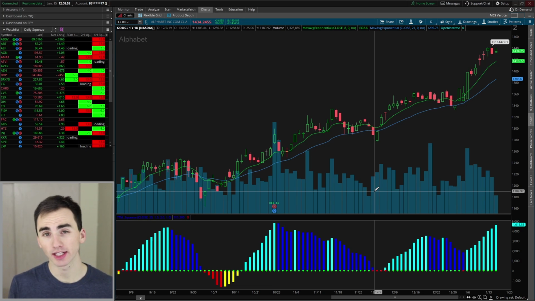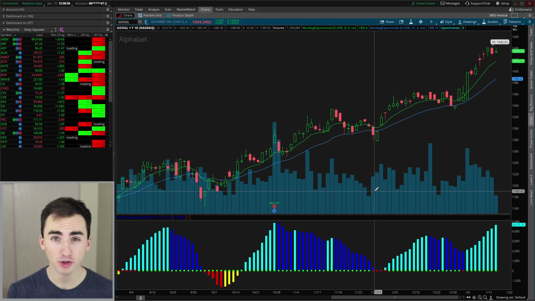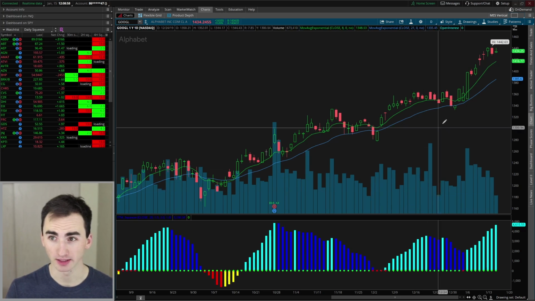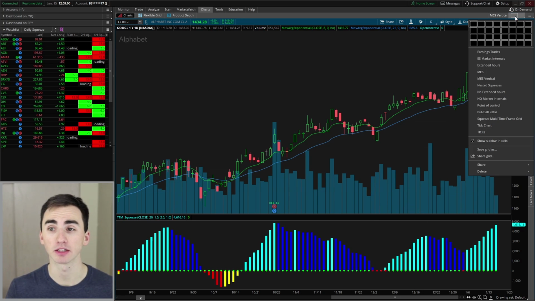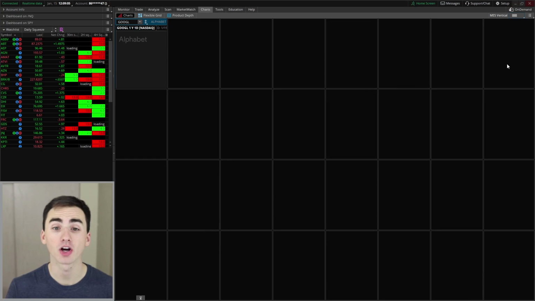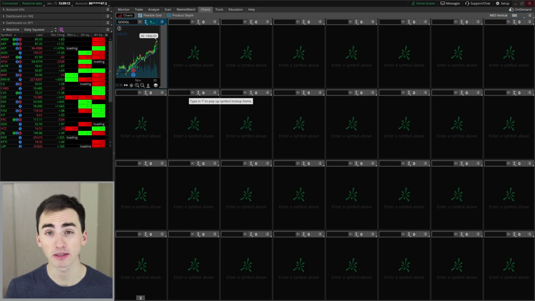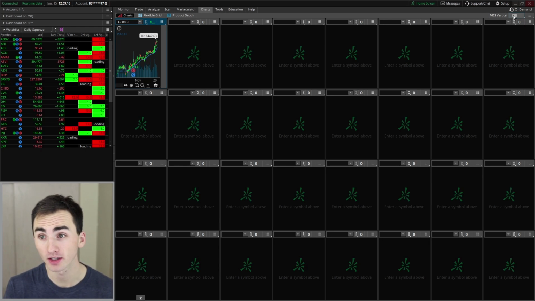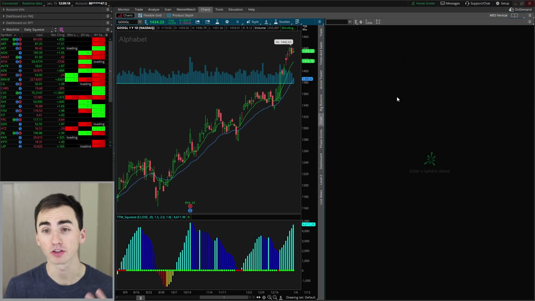Now, once you've actually saved a study set, the next thing we can do is, if you want multiple charts on the same screen. And so this box up here is the grid box. And you can see once we click on that, you can go to a ton of different charts. And these will just be blank charts right away. And so we're not going to put this many charts on, but let's just go back to having 2 charts.